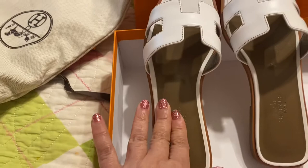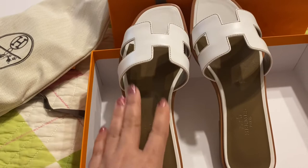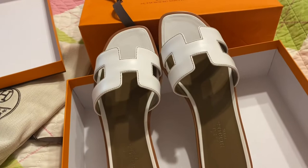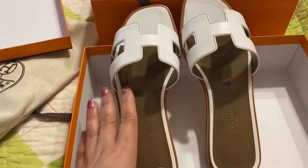I'm just hoping it's not slippery, which is why I was a little bit skeptical at first if it's worth it for me. Another reason why I bought this is because of the box, the box that says Hermes, because I don't have any Hermes. Hey, even just for sandals, why not, right? I know this won't be my last purchase from them. If I want another one, I would pick the blue color, the brown, or the pink color. But it all depends if these are comfortable and not slippery.